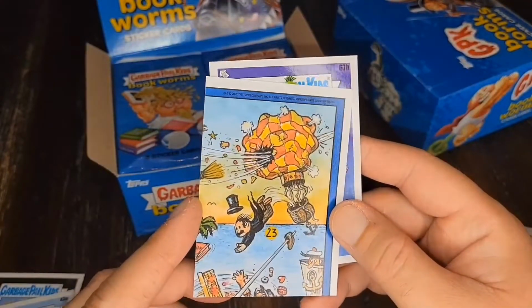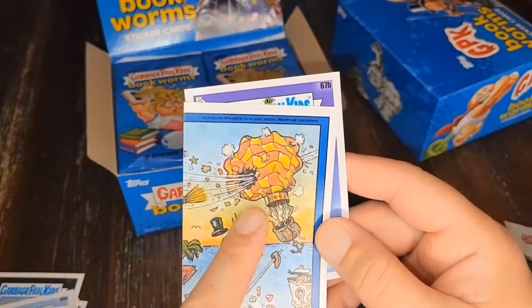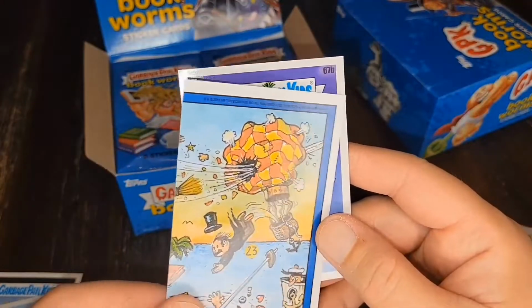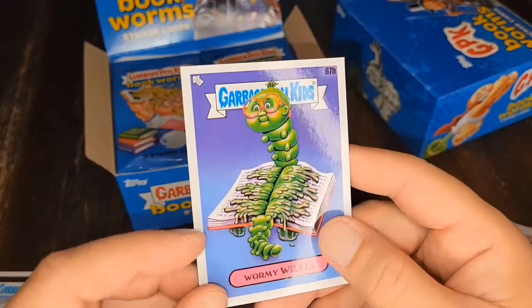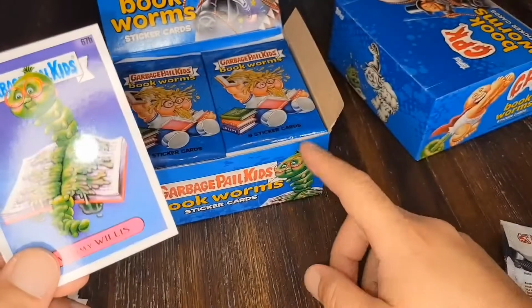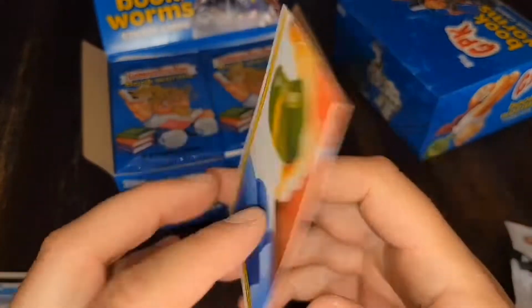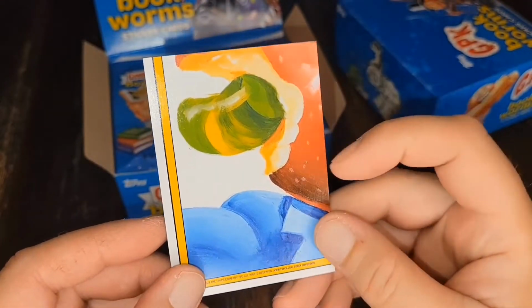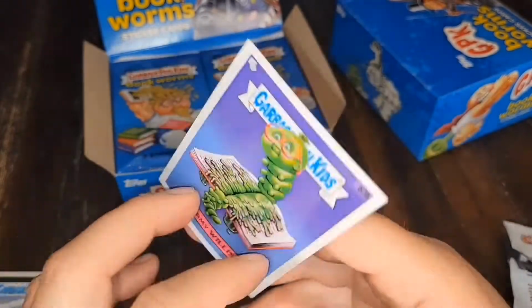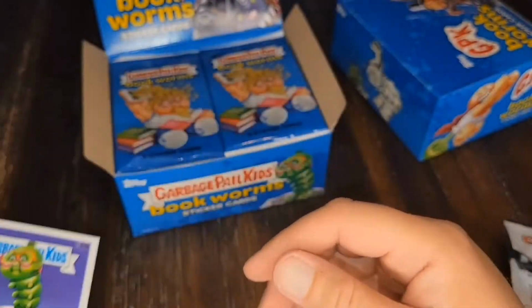Here's another puzzle piece one. I think this is an H.G. Wells reference again, maybe. Like Around the World in 80 Days. I'm not sure. And we've got Wormy Willis. This is the bookworm guy, who is also on the outside of the box there. And this is a part of a big puzzle of one of the GPKs that we've seen already.